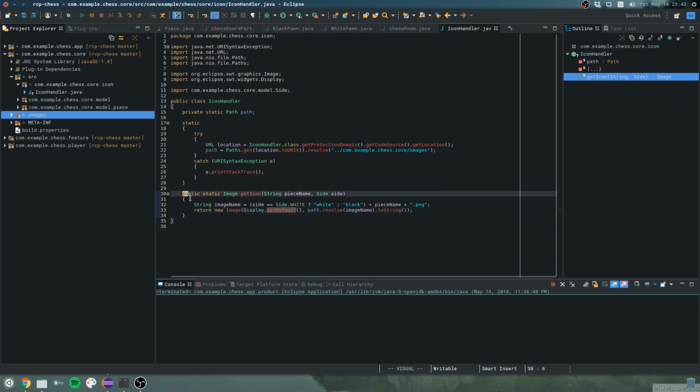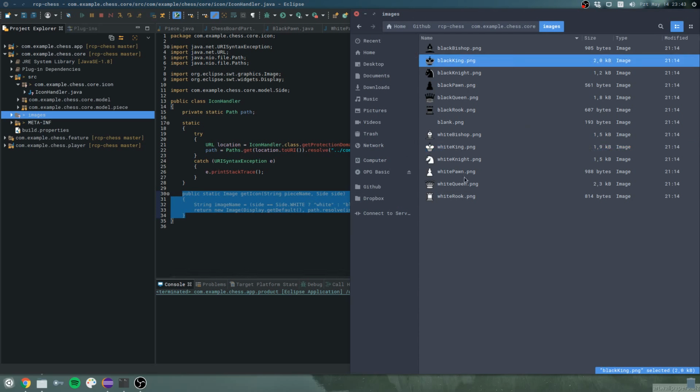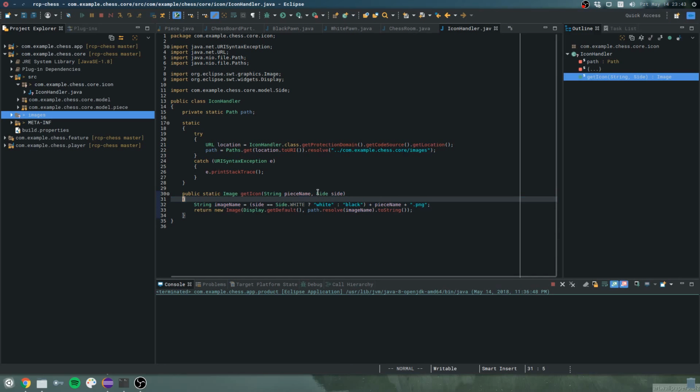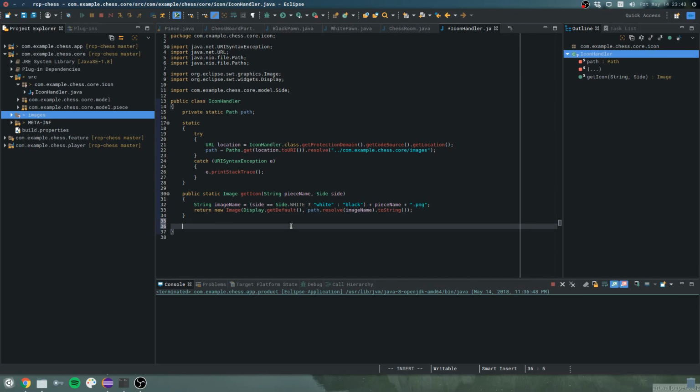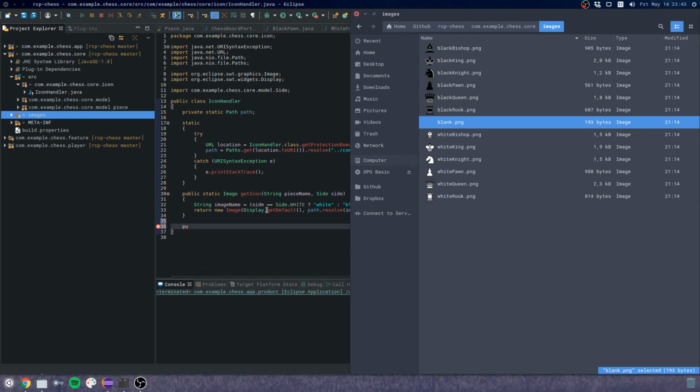Alright, so this method lets us access one of those icons, but it doesn't let us access this one because it doesn't have a type, a side attribute. So I'm going to create a new method to access just this blank PNG file.